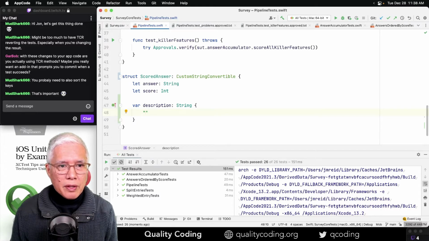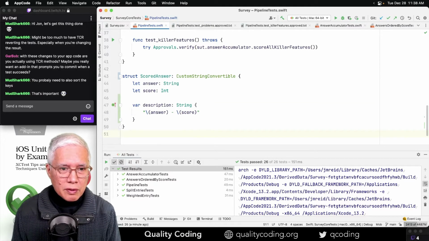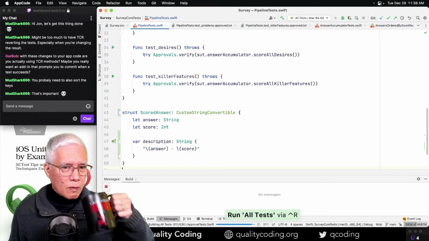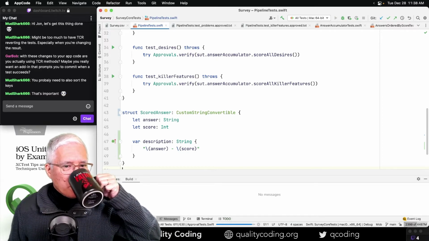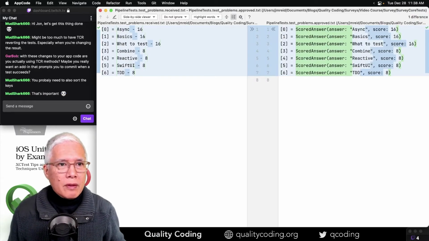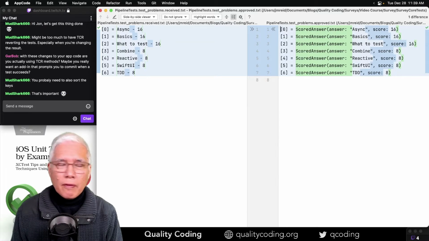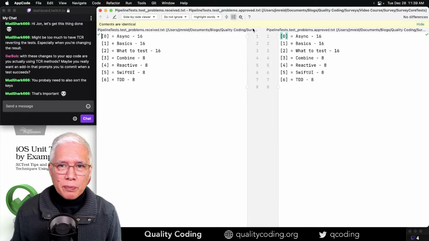And this is going to be like, how about something like this as my description? Let's see what this looks like. That is much better. I'm going to accept or approve that.